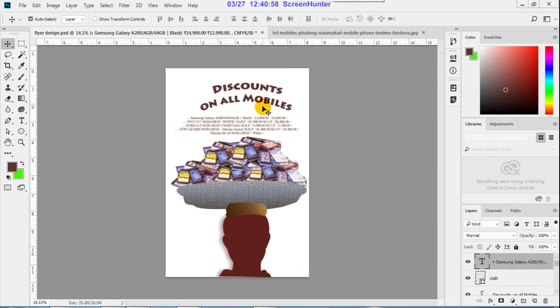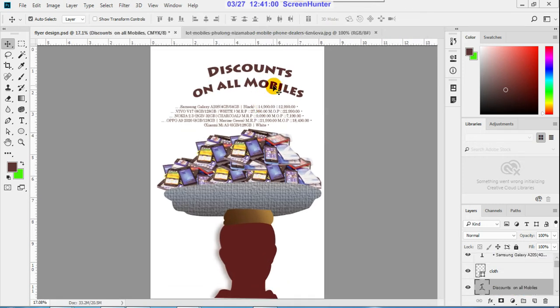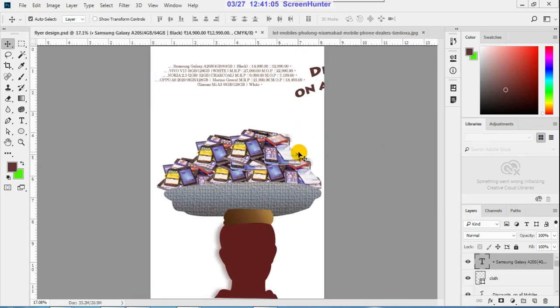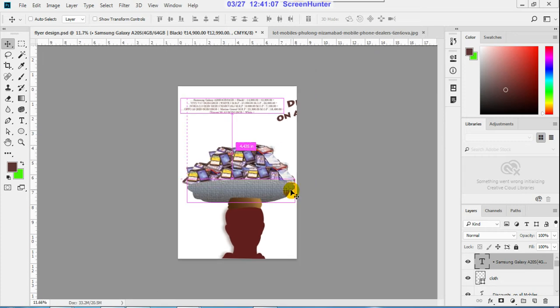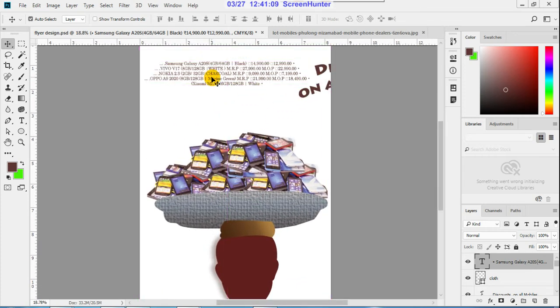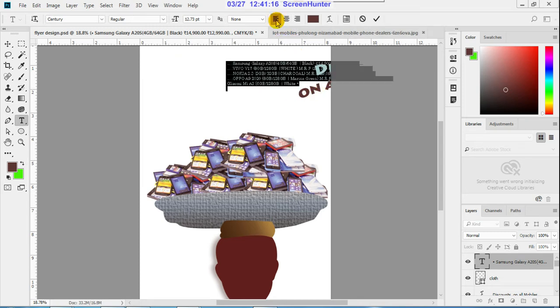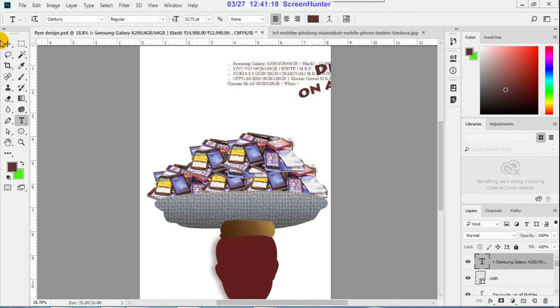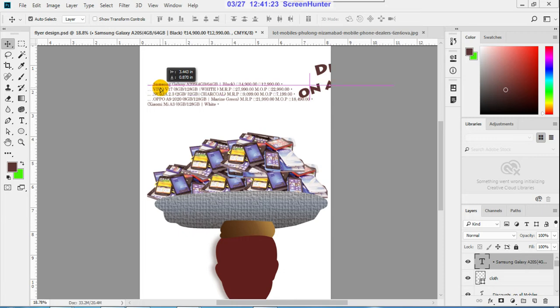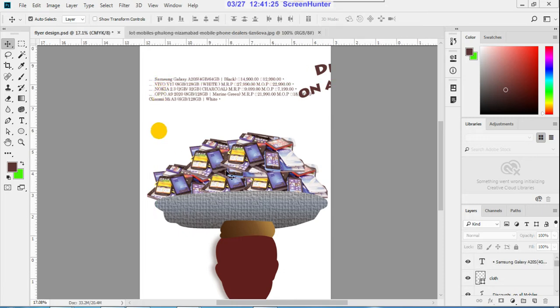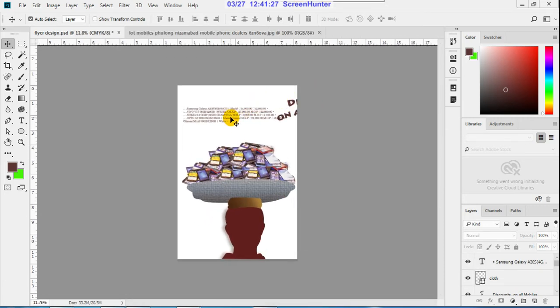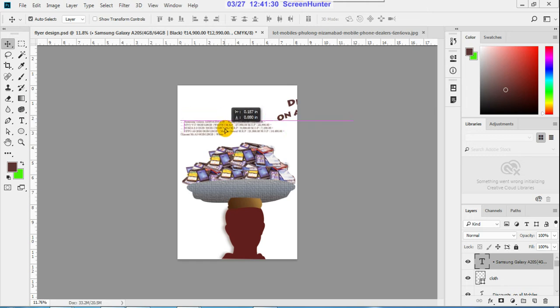So these mobiles can leave aside and come to here, drag all the text here, select this and make it a left alignment, select them, okay, and drag more down.